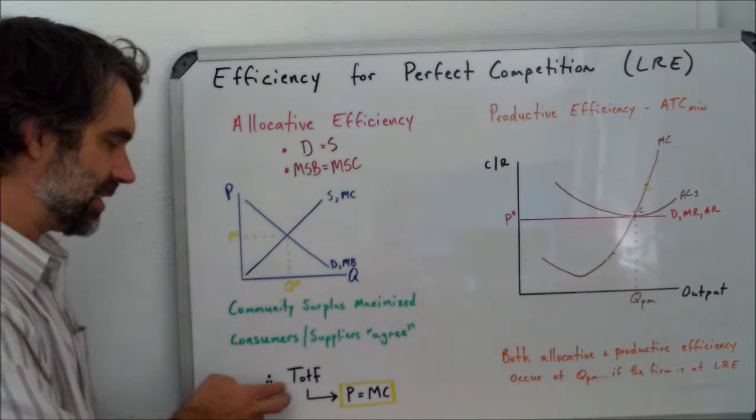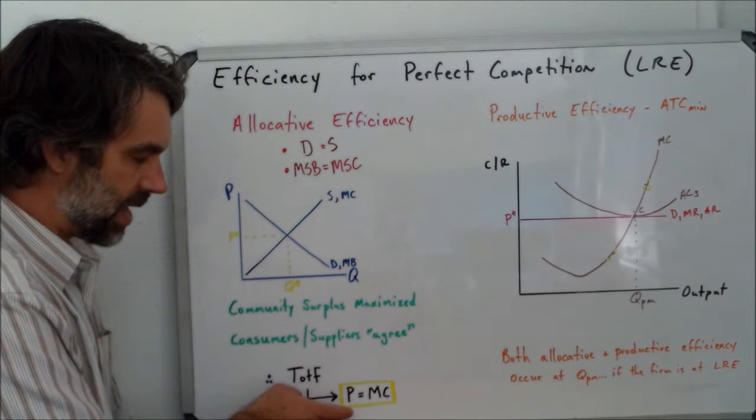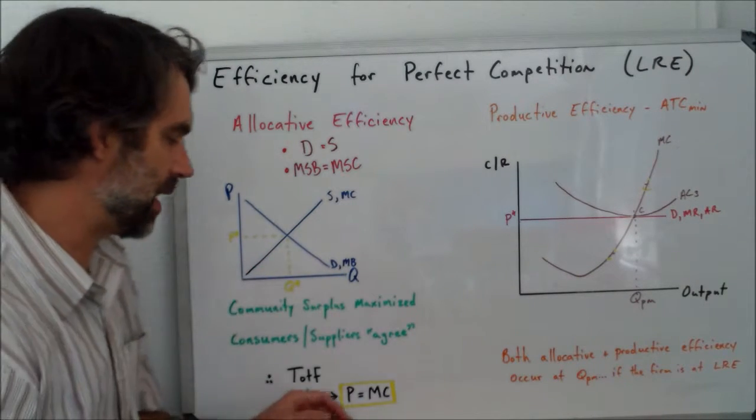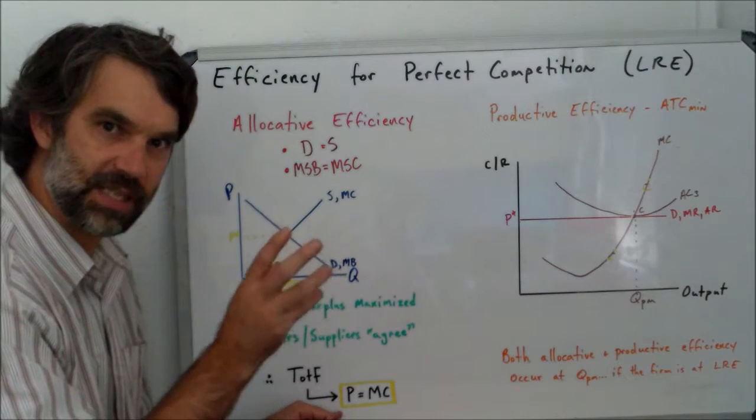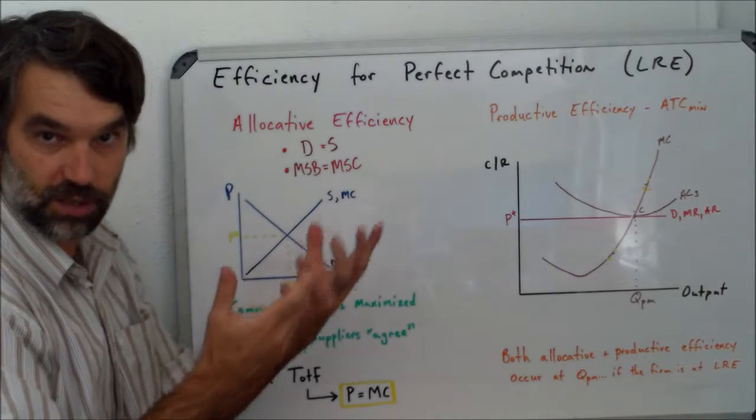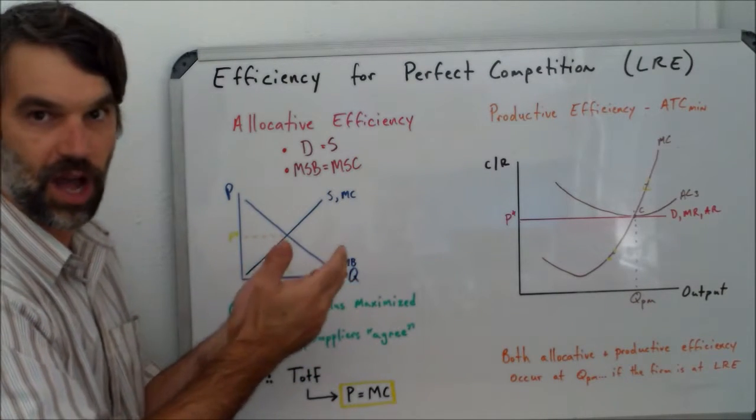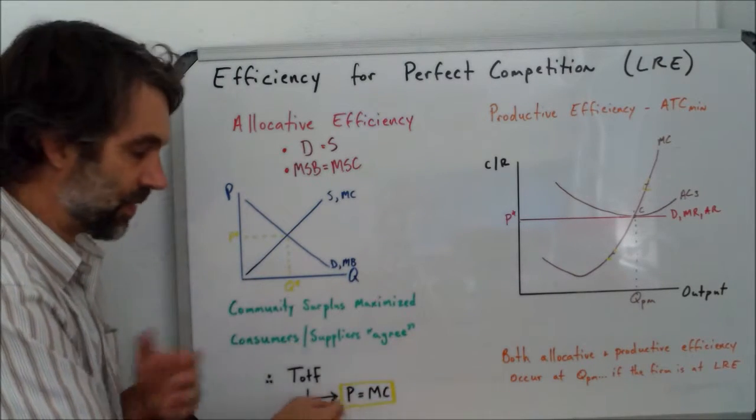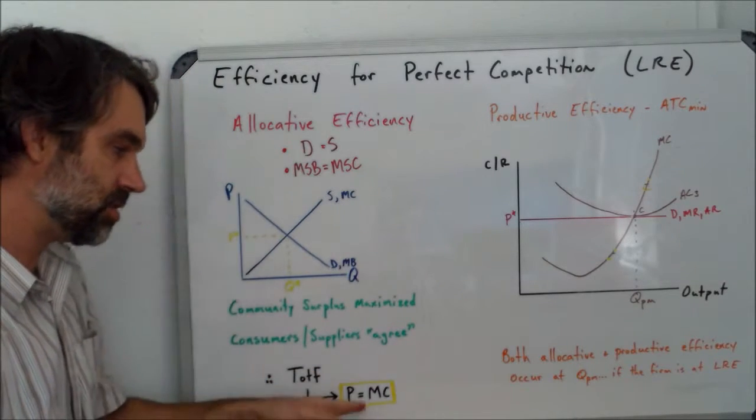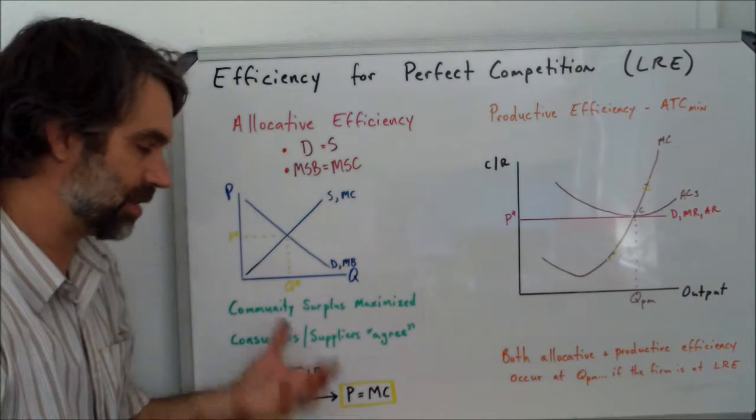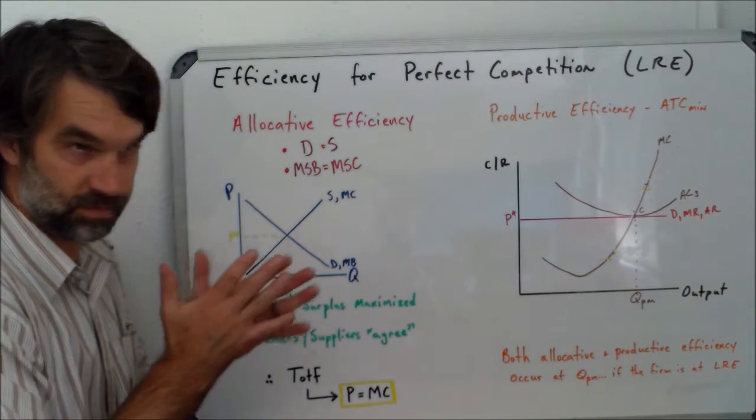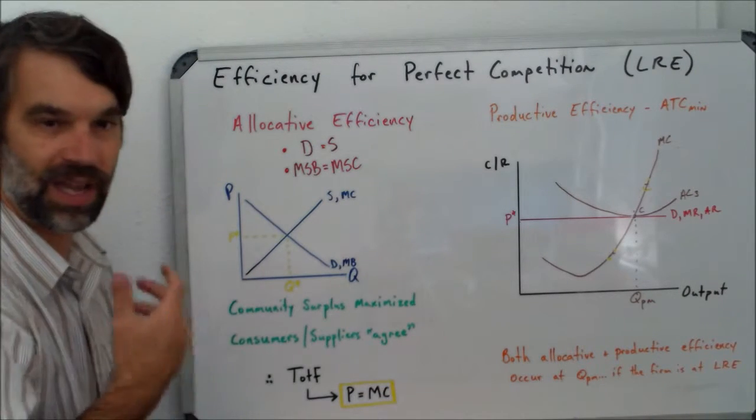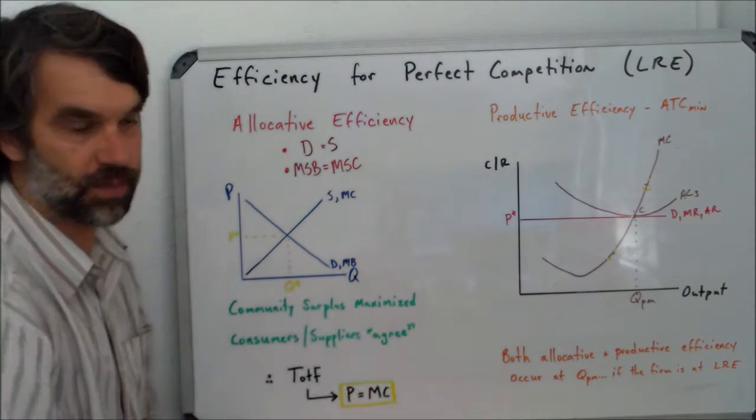Well, it's not a perfect fit, but we can see the same thing in theory of the firm when price is equal to marginal cost. It's not the exact same thing, although I'll make a little argument for that in a minute. But what we're saying is that the price that the firm sets is equal. So the price that the demanders or the consumers have to pay is equal to the marginal cost of the firm. So we do see this same kind of idea of an agreement in that. I have this highlighted in yellow because you do need to know this as, you know, just something to go memorize. According to theory of the firm, that is the point of allocative efficiency when we look for it in theory of the firm. Again, the justification of it is this idea of agreement.